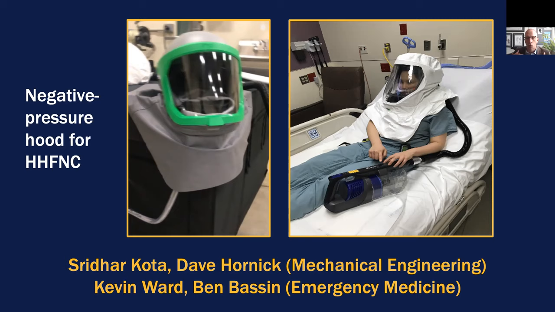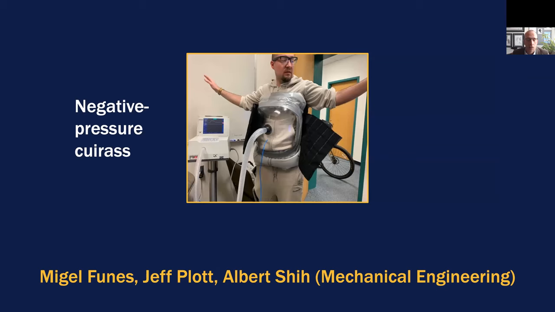And we've actually got a factory in Royal Oak making these, and we're working on distributing them so that they're more widely available. This is in the sense of what's old is new again. This is basically a small portable iron lung. It's a negative pressure cuirass that some folks in our engineering school built. We ended up not needing it, but it was part of our backup plan. If we exhausted all of our other means of supportive ventilation, we were going to whip out the old portable iron lung using some new portable technology.